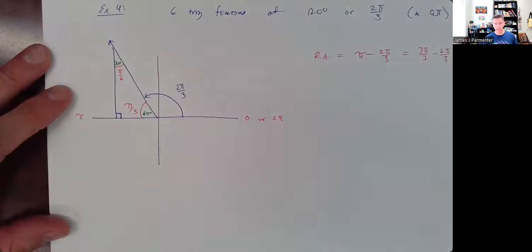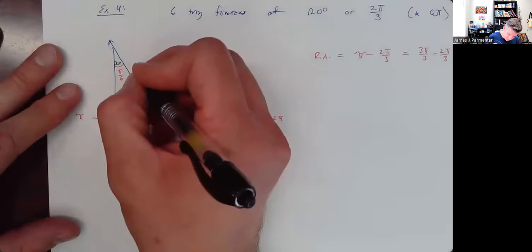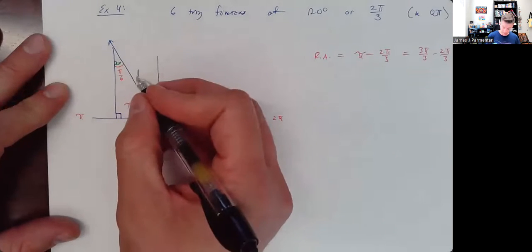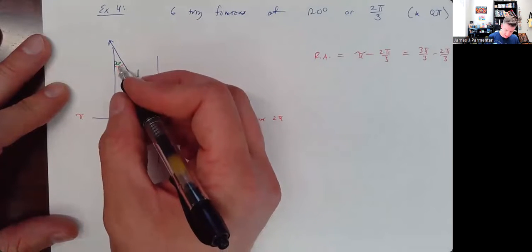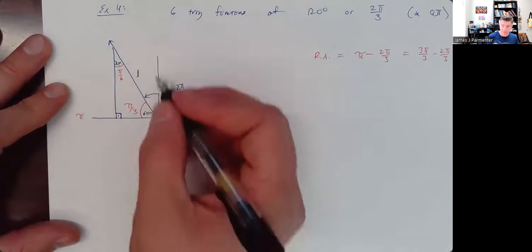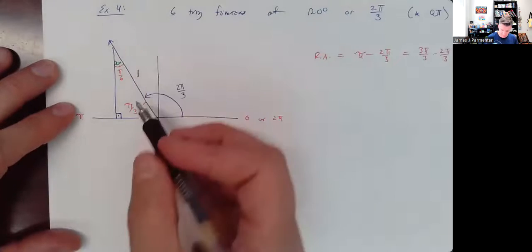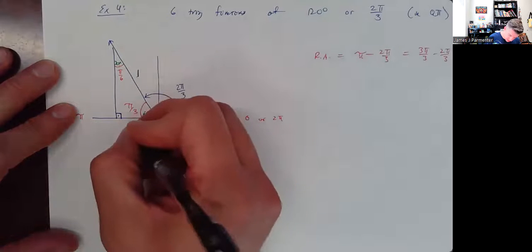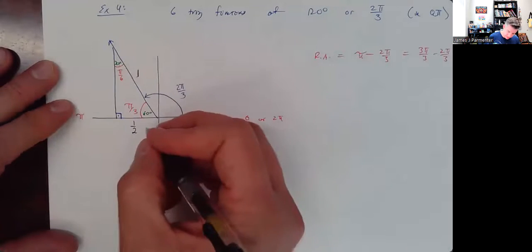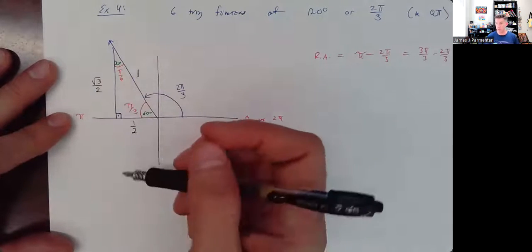And I'm going to do the one where instead of having the hypotenuse have a length of 2, I'm going to have the hypotenuse have a length of 1. So this is a length of 1, and that's my biggest side because it's opposite the right angle. And then the small side has a value that is half of the hypotenuse length for the 30, 60, 90 triangle only, right? Not for other triangles. So the hypotenuse is always something, and the smallest side is always half of that something in the 30, 60, 90 triangle. So 1/2, and then finally, this side over here is √3 over 2, or √3 times the smaller side is the way I kind of think of it.